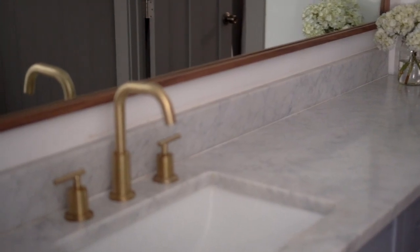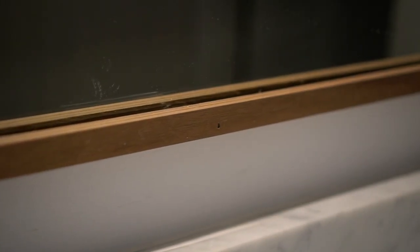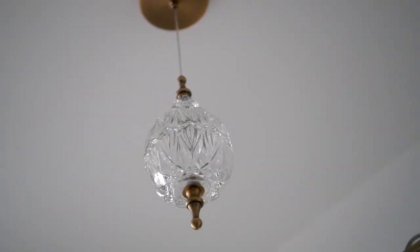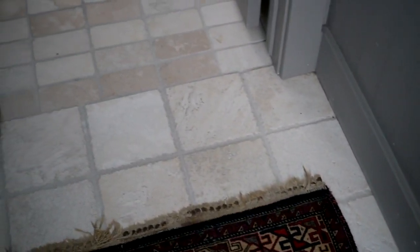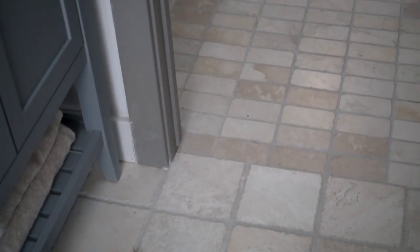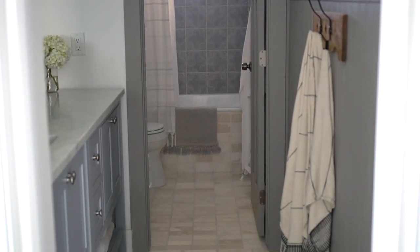The marble cuts are a little imperfect since we don't have massive marble manufacturing tools, but we've learned to embrace imperfections and rejoice in all the money we save. This vanity mirror was also a custom build that we framed out with a slim piece of walnut wood — I just recently shared the video tutorial on how we did that. There's some really pretty brass lighting in here that fills the space with light, since it doesn't have any direct natural light, which is honestly the biggest downside of this space. For flooring in the getting-ready area, I used square travertine tile with thick grout lines, from Floor and Decor.